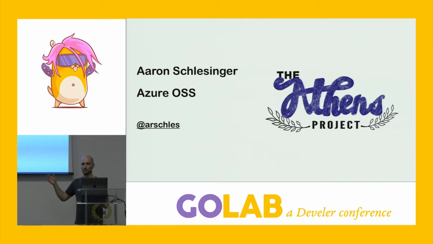So I'm Aaron. You probably know that already. I work at Microsoft in the Azure group on the open source engineering advocacy team. And I want to talk about how the Athens Project is one pillar, one part of the solution to all of these git push -f and related problems that I laid out and that I think we've all seen at some point in our Go development journey.